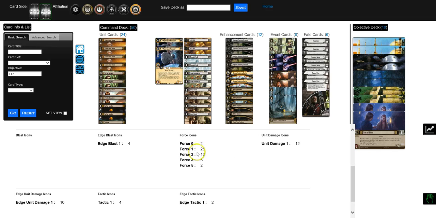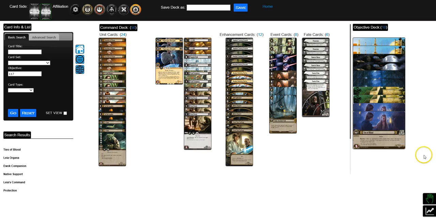This is important. One of my favorite things to look at, force icons. This tells you what the breakdown of your force icons are going to be. So I like to look at 2, 3, and higher. So this lets us know that 20 cards in our deck have a 2 or higher, which I find to be pretty good. If you want to close this list, just go ahead and click the button a second time. It's going to bring the list down.